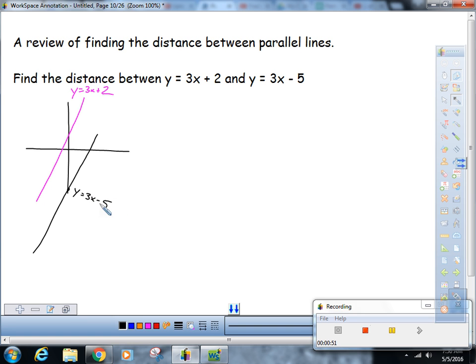And just a reminder that the only lines we can find the distance between are parallel lines. All other lines have different distances at all points. So, the idea is, in order to find a distance, we have to use a perpendicular. Another way to think about that is, the distance between two lines has to be the shortest possible distance. And the shortest possible distance is formed when we make it perpendicular with both lines. Does that make sense?